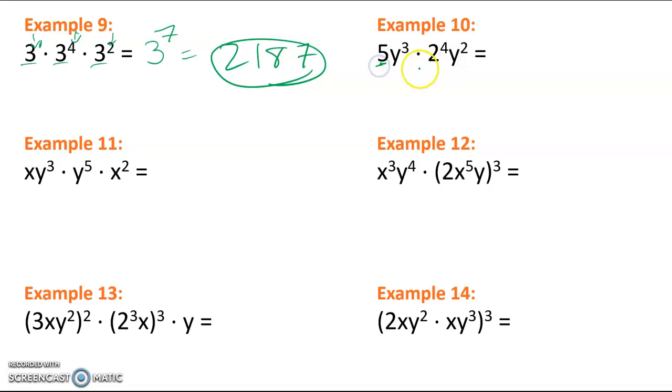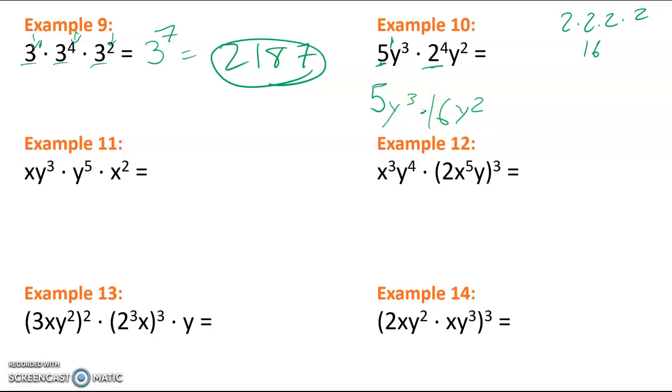Now this one, for example 10, all right? I have this 5 and this 2 right here, but I can't add these exponents together. So this is technically 5 to the 1st power and then 2 to the 4th power. I can't add those exponents together because these bases, the 5 and the 2, are not the same. But what we can do is simplify the numbers out as they are. So 5 to the 1st power, that's going to be 5. And I'm going to find out what 2 to the 4th power actually is without any exponents. So just quick here, 2 times 2 times 2 times 2 is going to turn into 16. So if I simplify all this out, I get 5 times y to the 3rd times 16 times y to the 2nd.